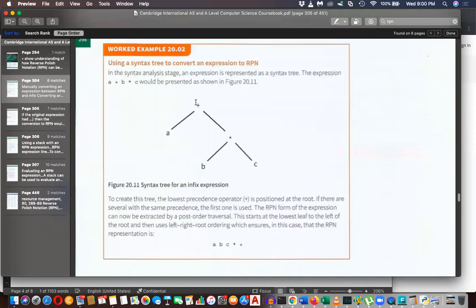So what will happen here? It's very easy to do. Using a tree, you can represent this. A plus B into C, with B into C separately, right?